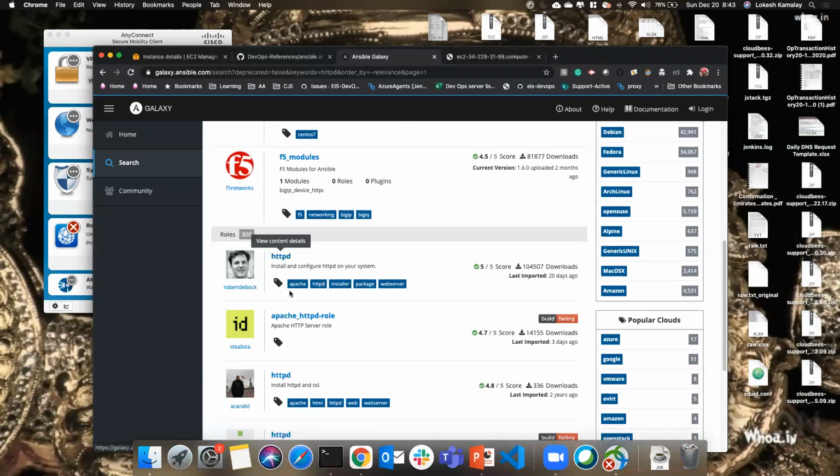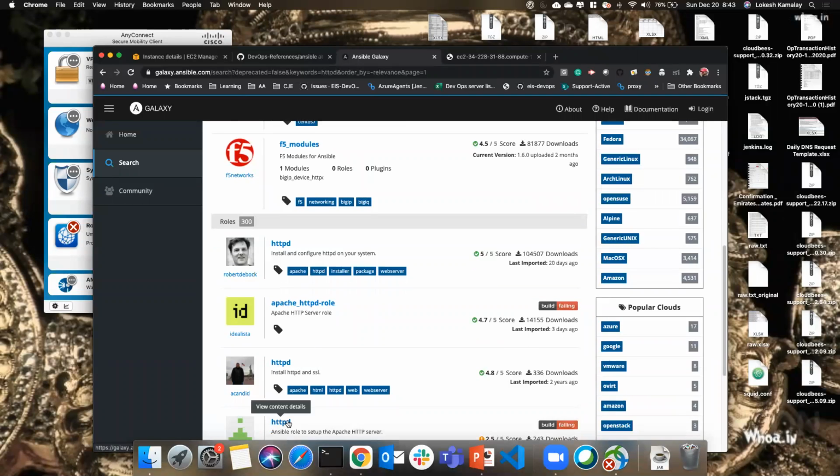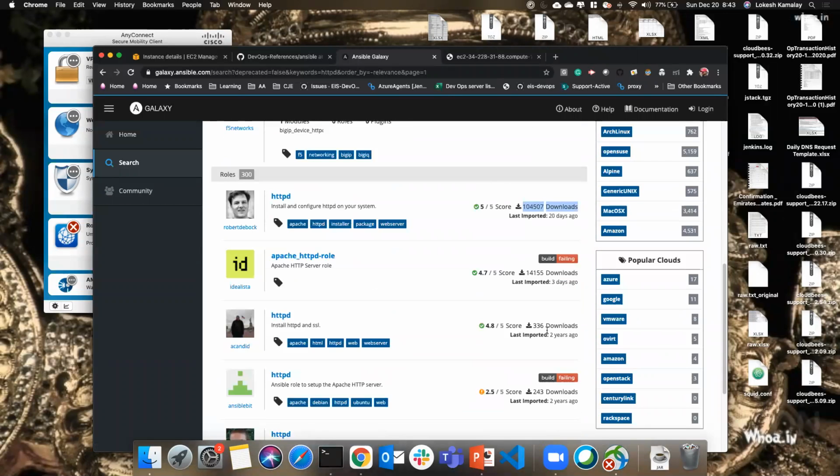Someone has written this code. Many people have written it, but you need to check the ratings and number of downloads. Currently it's failing, so it may not work based on certain conditions. Okay, but let's go ahead and check this.